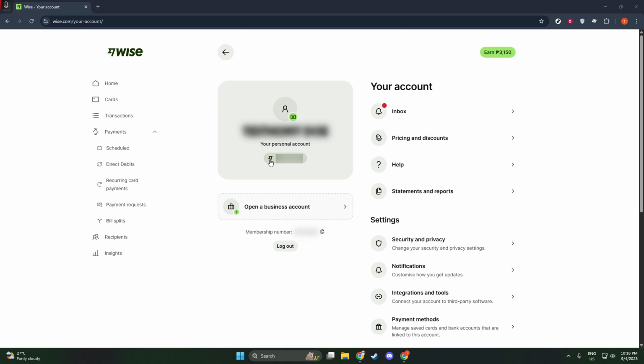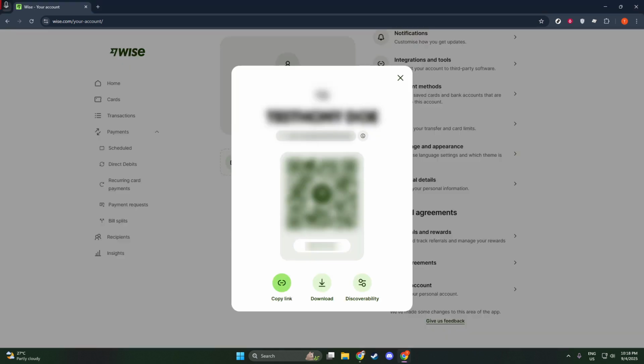If you're planning to use QR codes, it's important to remember that most mobile devices these days can scan QR codes directly from the camera app. So, if someone sends you a QR code for payment, you just need to open your camera, point it at the code, and your device will automatically recognize it and prompt you towards the necessary action in your Wise account.